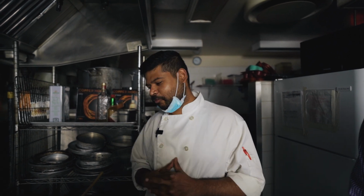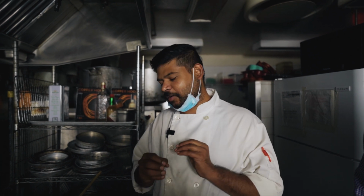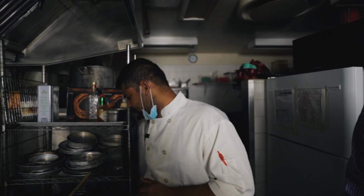So one of the items I'm going to do today is a AAA braised brisket. It's a curry braised brisket. I've got some South Indian spices, and I'm going to braise the brisket for 8 hours. It's going to have a nice curry on it, and it's going to be served with quinoa biryani. Usually biryani is made with basmati rice, but I'm going to make it with quinoa. Quinoa is nice and healthy. People will like it. It's something different for people to try. So let's start with that.